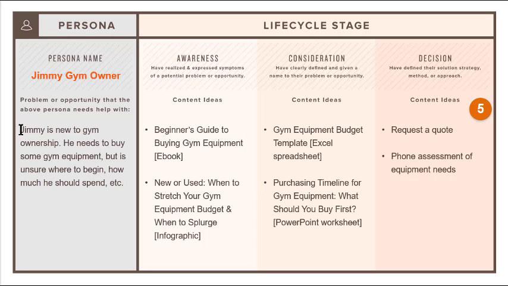So you'll take the problem that you list in that buyer persona for your sample person, and you'll list it here. Then you'll create a couple of content ideas for each of the different life cycle stages, and that will help you focus on some different things you can do in marketing to help that person push to that next level in that life cycle.